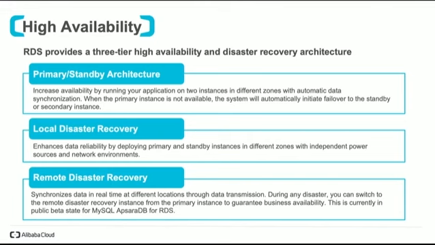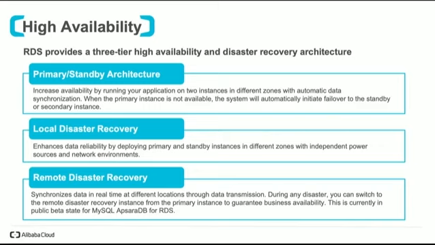Okay. So regarding the High Availability Edition, as explained, it follows the primary and standby architecture. Once the primary node goes down, the standby node will switch over to become the primary node automatically. So the average switch over time is just a couple of seconds. With this High Availability edition, you can do local disaster recovery.